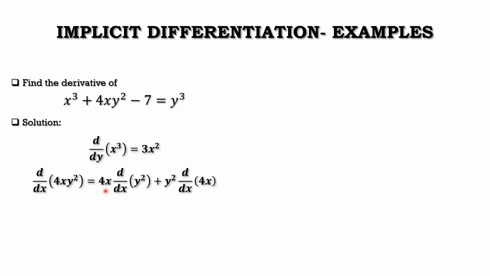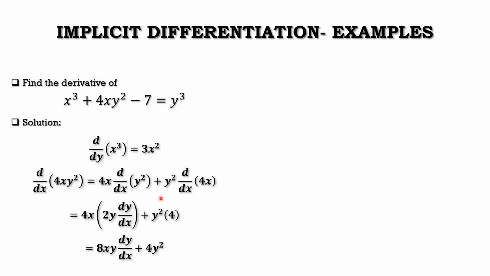And it states that we have to maintain the first function, that is the 4x, then differentiate the second function, that is the y squared, plus maintain the second function, y squared, then differentiate the first function, that is 4x. When we do that, our results will be, whenever you maintain this, we have the 4x here, and when we differentiate the y squared, we are going to get 2y dy over dx being put in a bracket, plus we maintain the y squared here, then differentiate the 4x, and our result will be 4.